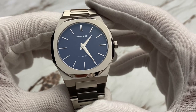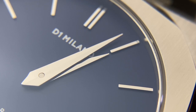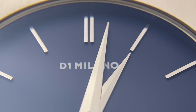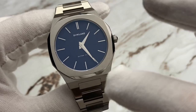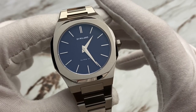The dial on this is the matte ocean blue dial. They did a very good job with the styling — it's very simplistic. Double batons at the 12, single baton indices around the outside, and they're applied extremely nicely. Very good quality control on this watch. During the macros I didn't find anything on the dial that wasn't set perfectly, including the printing of D1 Milano at the 12 and Ultra Thin just above the 6. It doesn't have anything down below — no 'Swiss made' or 'Japan movement.' They kept it extremely clean.